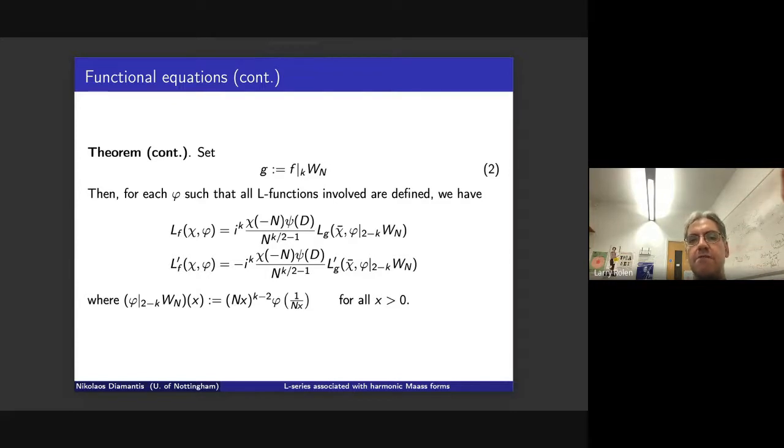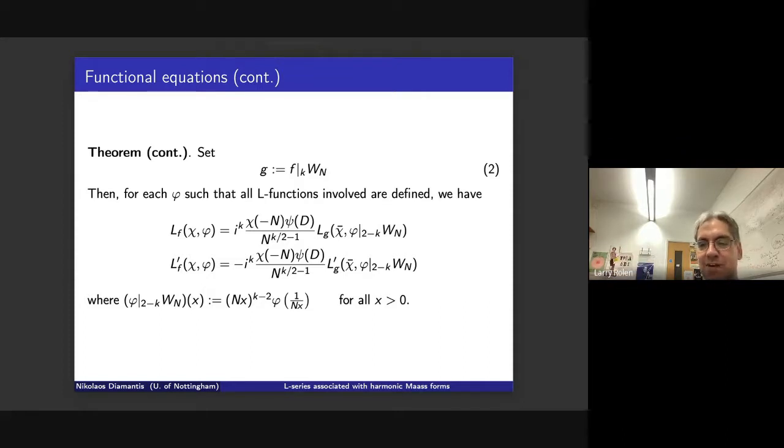Now, if we plug in f sub s instead of phi, then we're going to end up indeed with k minus s. So in that special case, this does translate to k minus s. But in general, if phi is anything we want, it's going to look like this. But if you plug in phi sub s, then you indeed get the familiar expression. So these are the functional equations, both for the twisted L function and its companion, L f prime, where again I should stress that the prime does not mean differentiation, although it has this flavor.